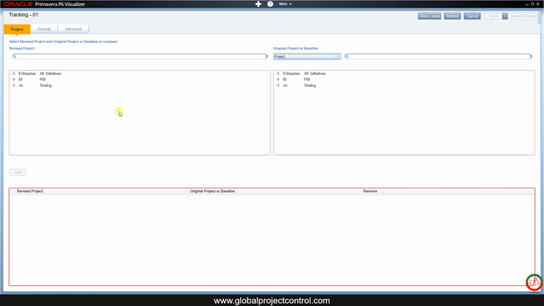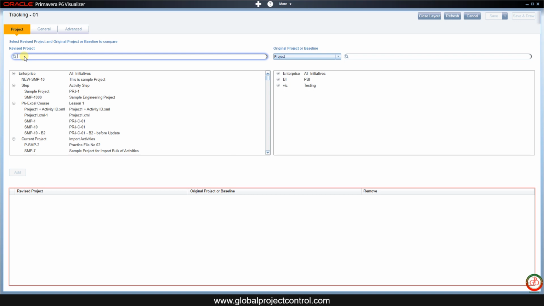Over here, you should select which project you are looking for. Now I'm looking for the project with the name of L31. Let me check if it works. Okay, it's not working. I cannot find it like this.